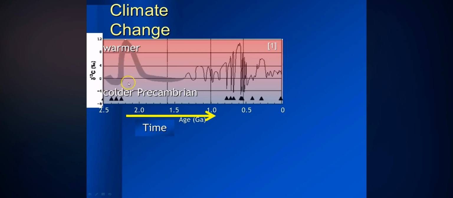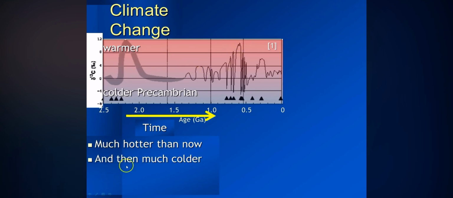And we see that there were colder times that were pretty similar to today, some colder times, and then some very cold times. Back then, somewhere in here would have been the snowball Earth. And then we get into the more modern day ice age here, the Pleistocene. So a lot of Earth's history was much hotter than now. Look at how hot that was. And it was also much colder, like that snowball.